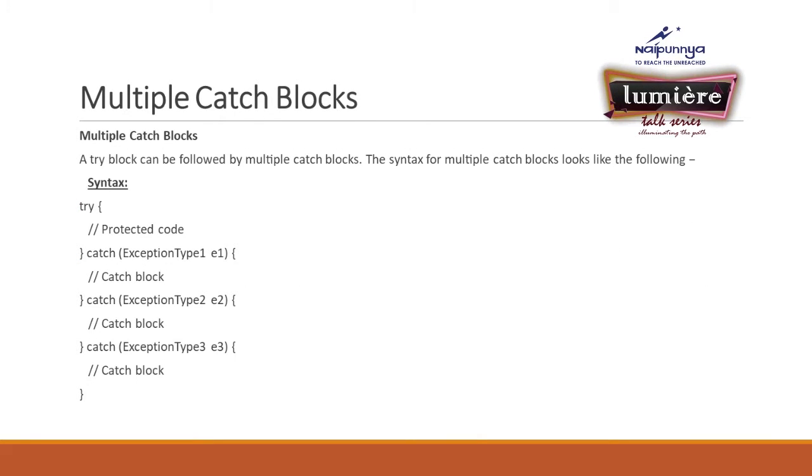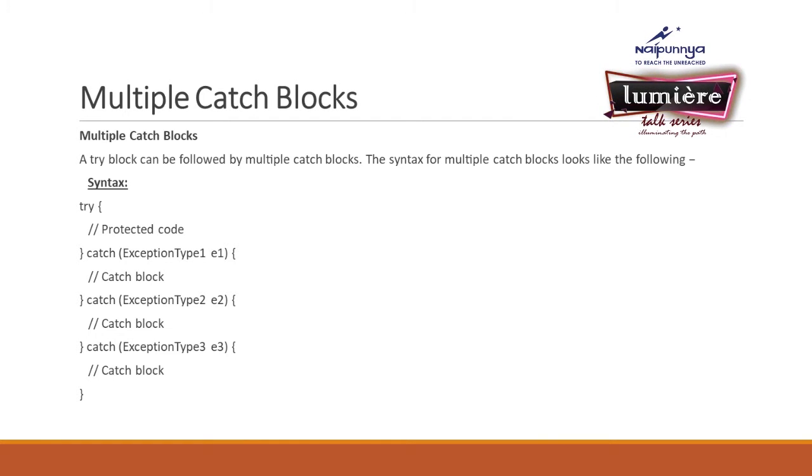Here we have one try block, and inside that the protected code, or the exception-prone code, is added. That is called the protected code, as I said before. Then I have the first catch block which catches the exception of type 1, and I have the body part of the first catch block. Then I have the catch block which catches the exception of type 2, and inside that I have the body of type 2. Then again I have the catch block of type 3 which handles exceptions of type 3.